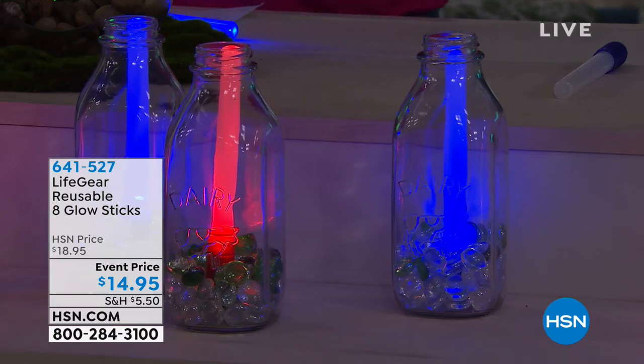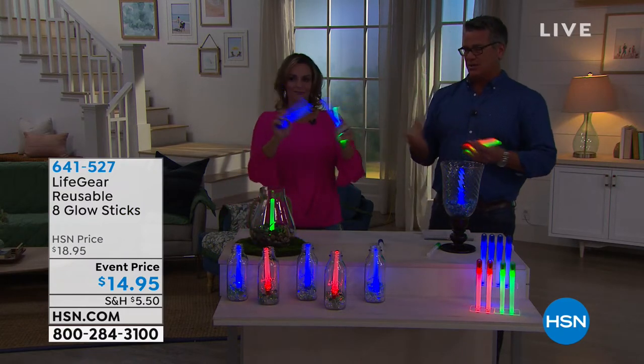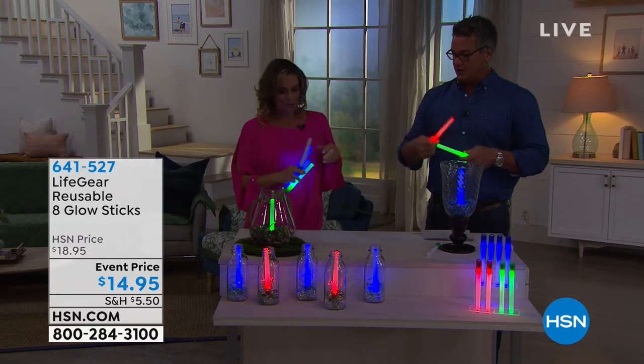and you're probably spending that just on a pack of the little disposable ones. So true. And these are a nice size too, because the little sticks are really, really skinny and tiny, and you really can't see them. These are kind of fun. Look, we've got all the colors going on here. Let's look at some of your ideas.